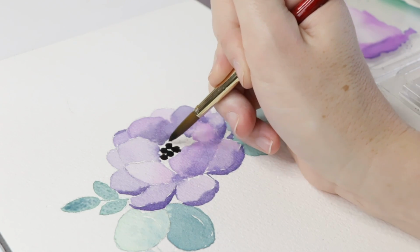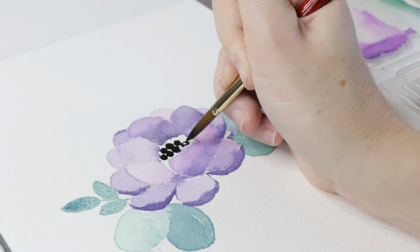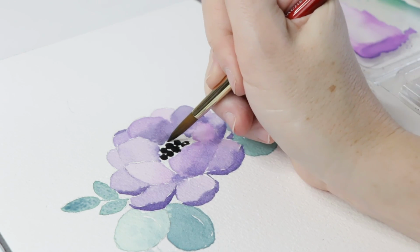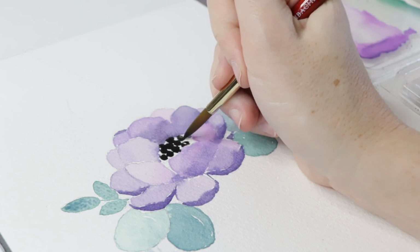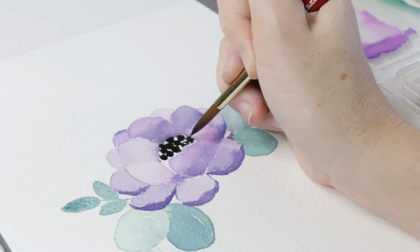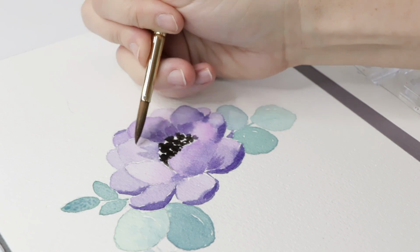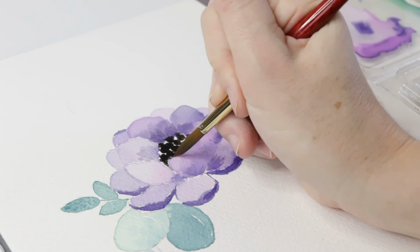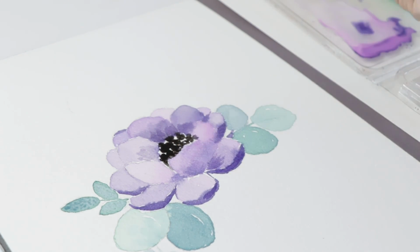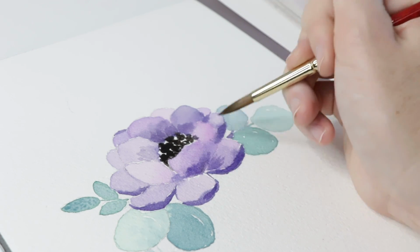If you're a beginner with watercolor, setting yourself up for success with the initial sketch transferred to the page ahead of time is such a great idea. Now I'm finishing up my first piece here, which is some dark saturated black paint, and I'm making the stamen there with the little circles in the center. And then I'm adding just a little more shading, some darker purple on some of these petals. I'm really seeing now how some of them have bled together without me noticing.